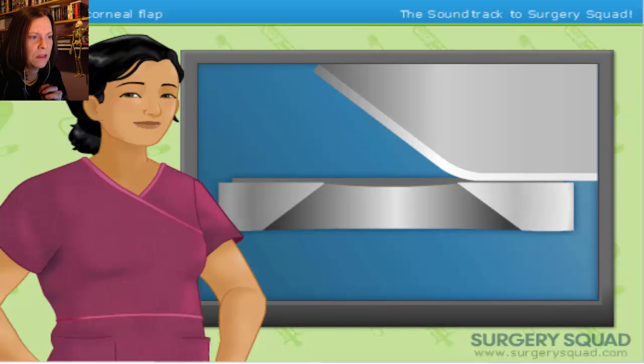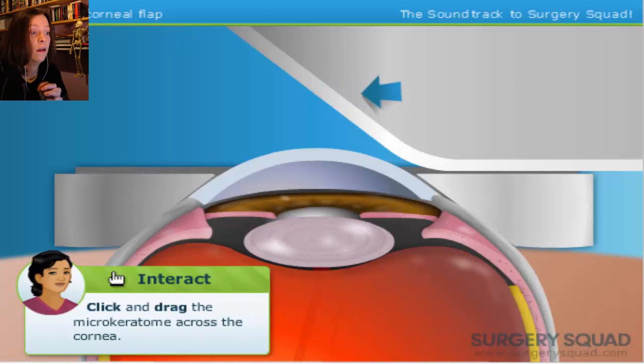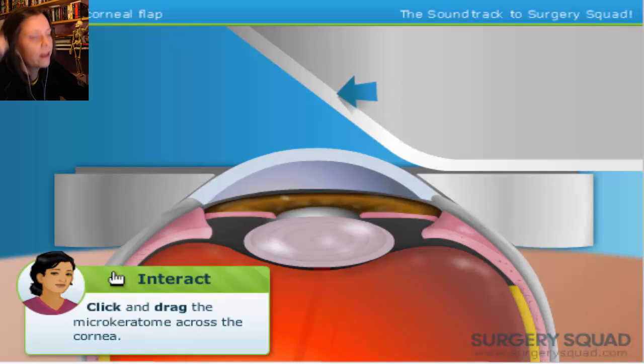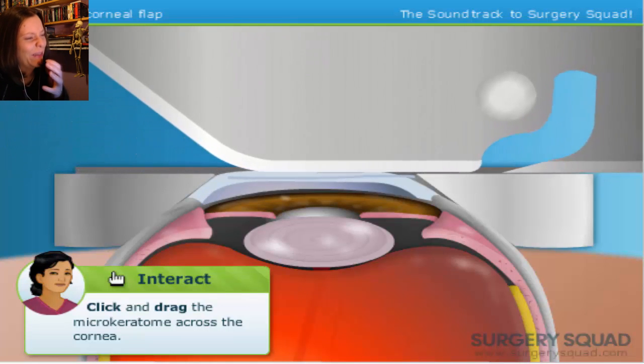It's like a slicer, and it cuts the top 20% of the cornea. Here we go. Slide the microkeratome along the track to create a thin flap in the cornea. I'm about to chop someone's eyeball in half. All right, are we ready for this? Oh, God, the suction. Oh! I did it really quick.